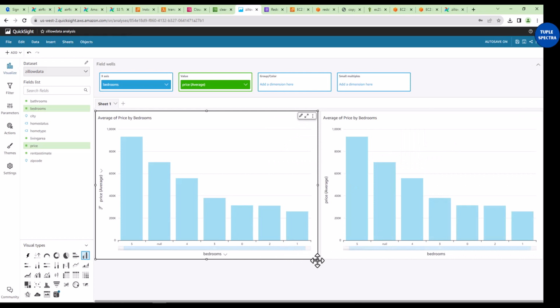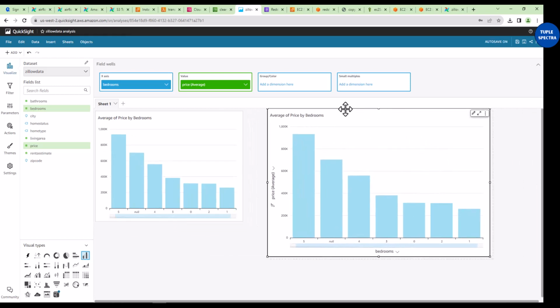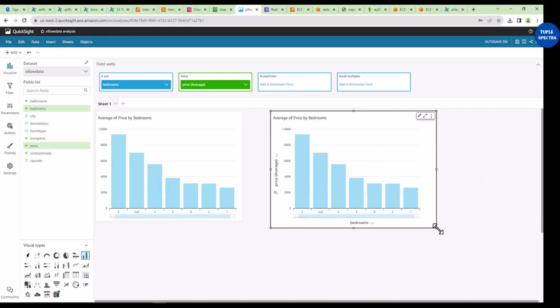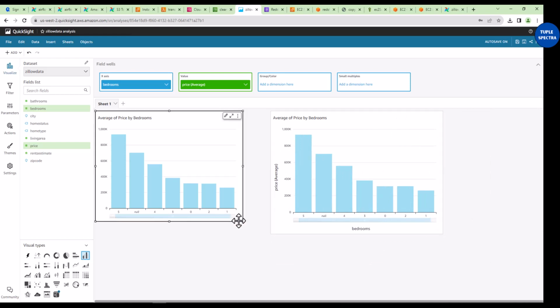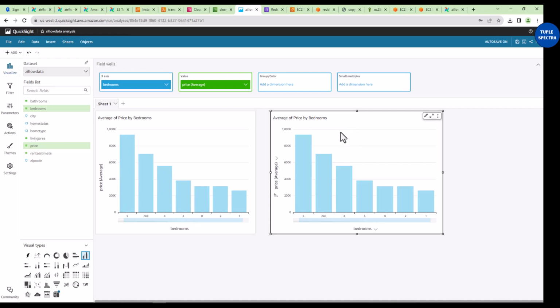You can see I can maybe come right here and make this smaller, and then also drag this one right here, make this one smaller sort of again. I want to make the x-axis show, okay? And this one right here, if I highlight this one, I can decide to take that price away, or maybe you might even want to leave it at price, but you want to do it by, let's say, zip code.